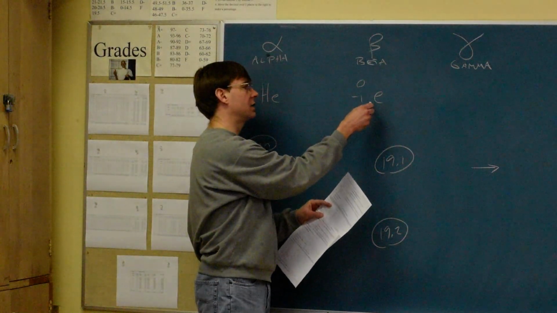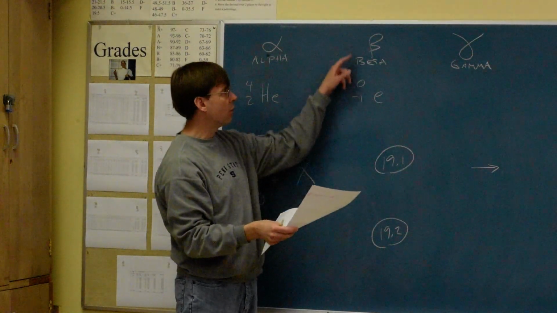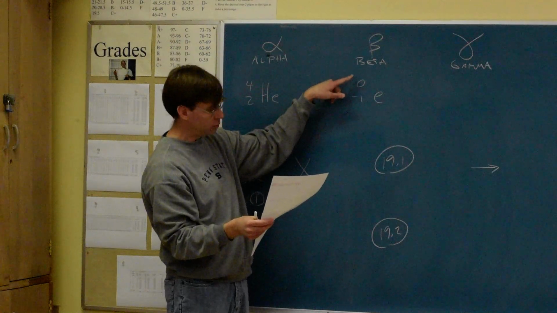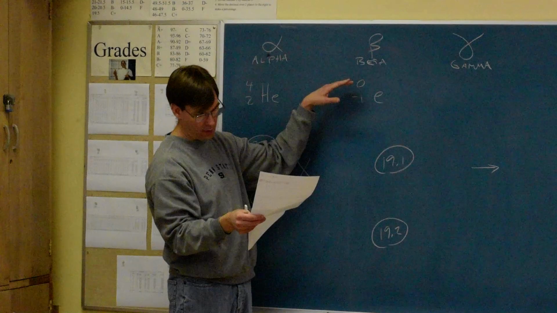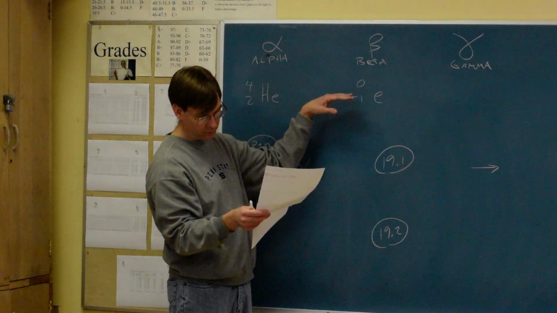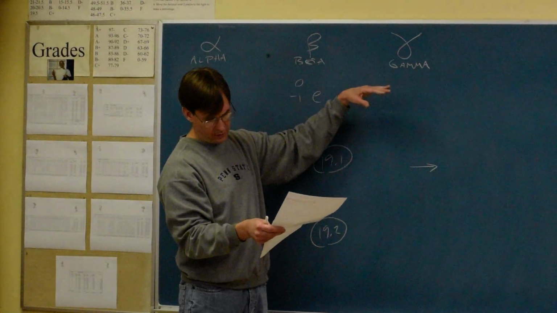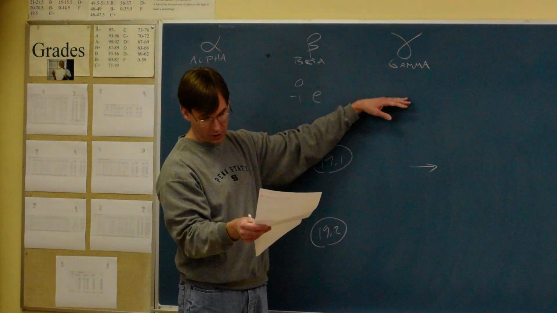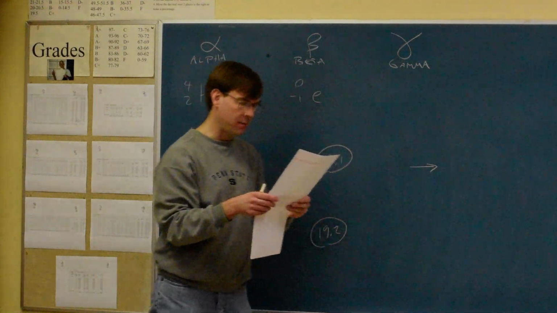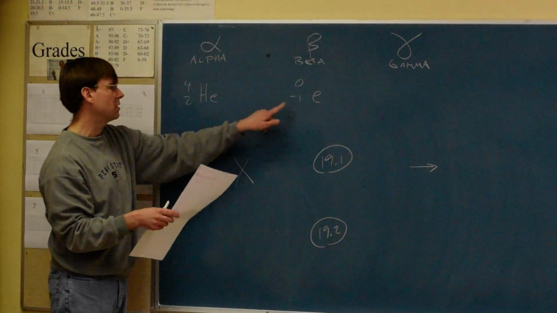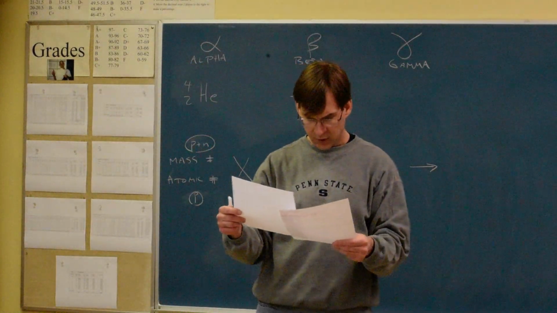Beta, this is the shorthand scheme for beta, but the group there in 19 to 34 should have read beta, had the symbol, it was negative, medium penetrating power, the foil could stop it, medium danger level. Gamma was this symbol, it's neutral, high penetrating power, lead or concrete could stop it, and it was a low danger level. But next time you do that big list, these 2 things add in to make the cut in addition to what you had before.